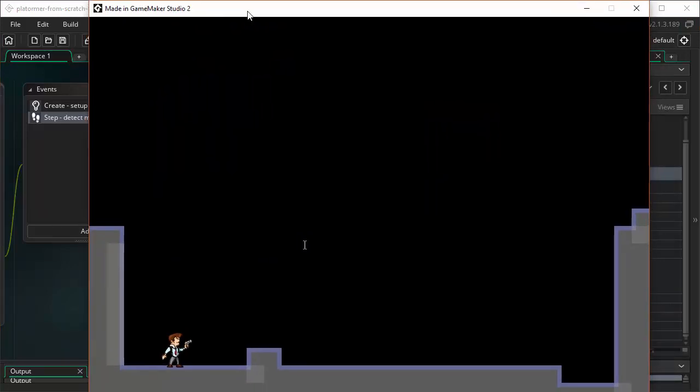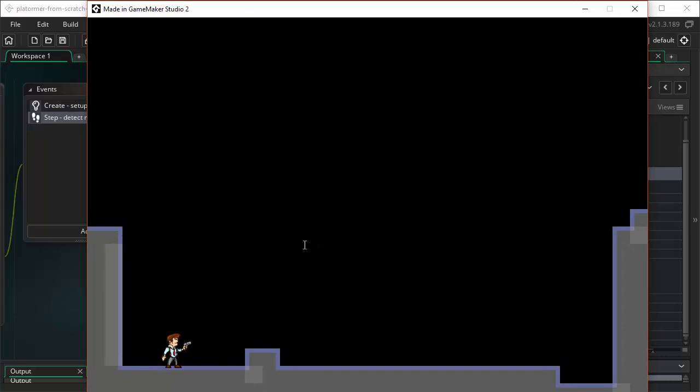All right, here is our player standing on the ground, and he's doing his idle animation. He switches to a walking animation when I press the right arrow. He switches to a walking animation when I go left, but of course he's facing the wrong direction, so we'll have to fix that. If I jump in the air, he correctly shows the images for jumping in the air, and then he switches back to the idle animation when he's on the ground. So, ooh, we're so close. Look at that. It's great.